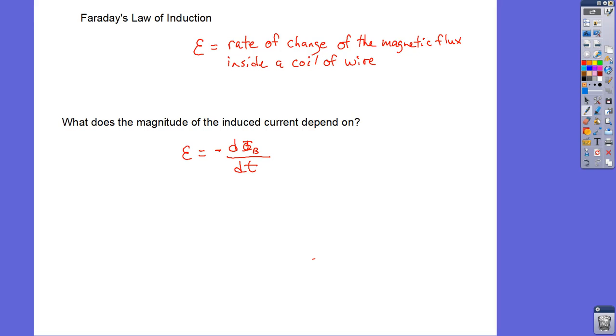Now, in the video, we also saw that this applies to every turn in the coil. If you have 10 turns, you're going to get 10 times as much EMF. And so we actually have to add on to that. This is for a single loop. If we have multiple loops, we just multiply by N. So the induced EMF is equal to minus N d phi dt. So that is the big idea behind electromagnetic induction. And I think today I just want to stop there.